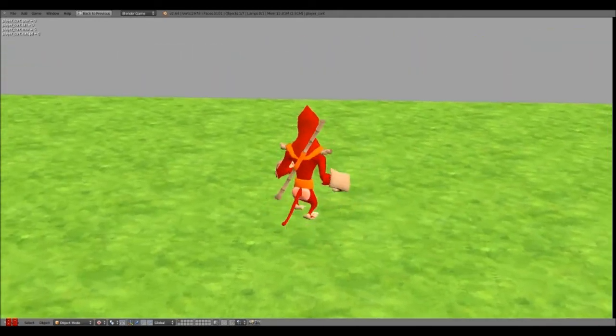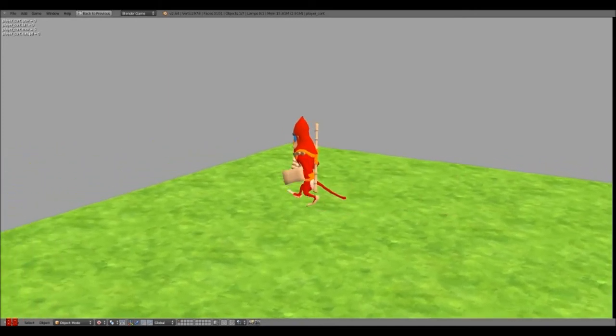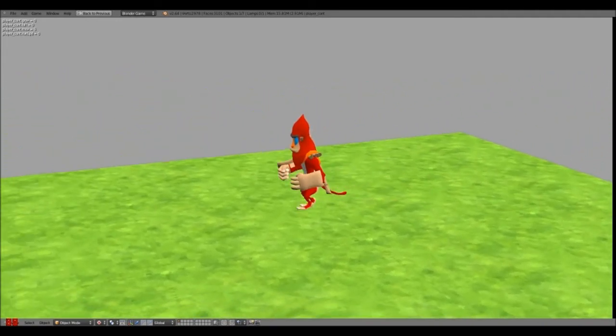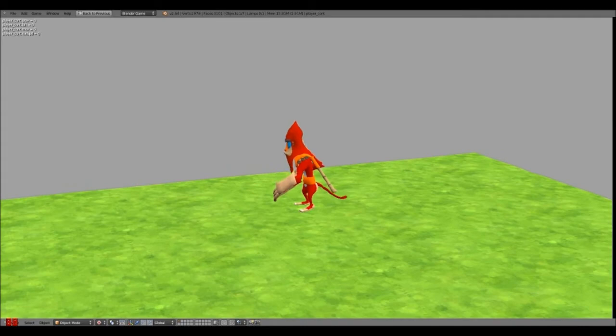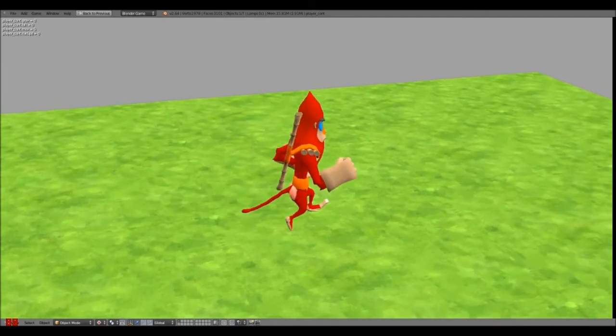Now, one thing that you may notice with the acceleration is that it's kind of noticeable. When I stand here and start moving, he starts a bit slow and then speeds up. You can see what I'm talking about here. It's not a sudden jump from idle to 0.5 movement or whatever. So it's a lot smoother. I'm pretty happy with it so far. I'll be tweaking it a bit as I go. So that's the basic animation I have.